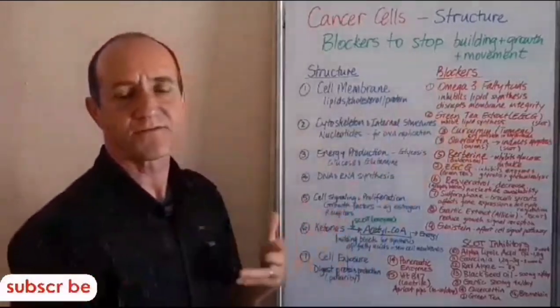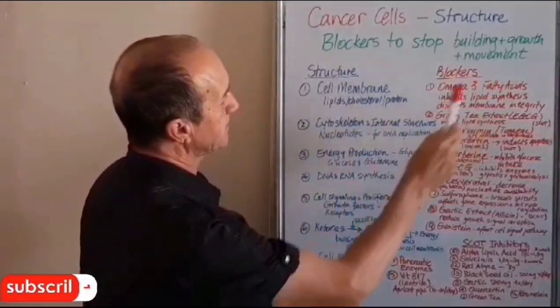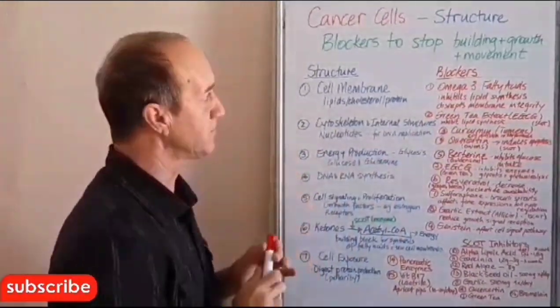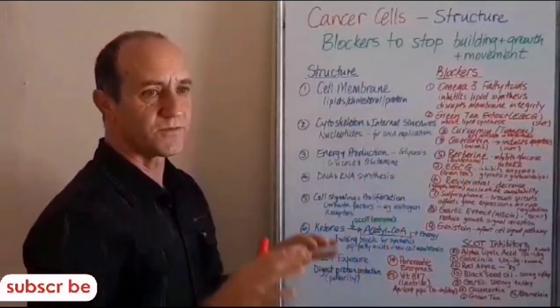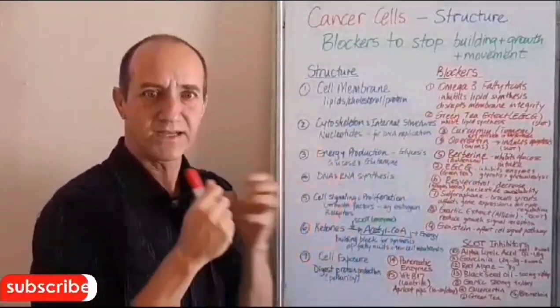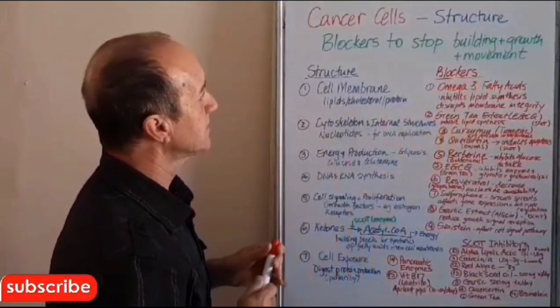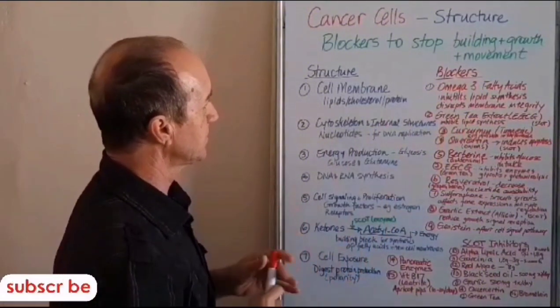Omega-3 fatty acids from fish, flaxseed oils. You get your omega-3, it inhibits lipid synthesis. So it inhibits the manufacturing of the lipids, of the cell part which is made of oil. It disrupts the membrane integrity. You've got a membrane, you've got a surface, and it breaks it up. So omega-3 is a very important supplement to take, which you get from fish, from flaxseed oil, and there are other sources of omega-3.